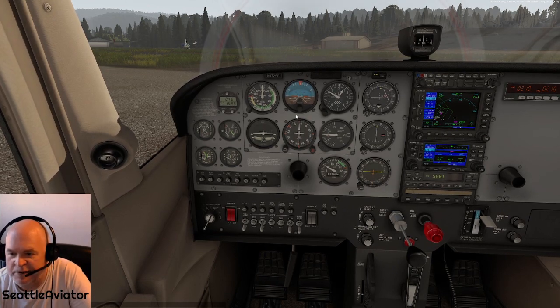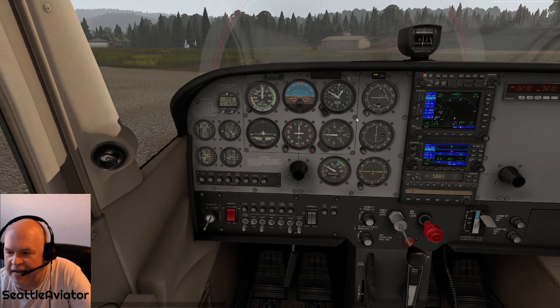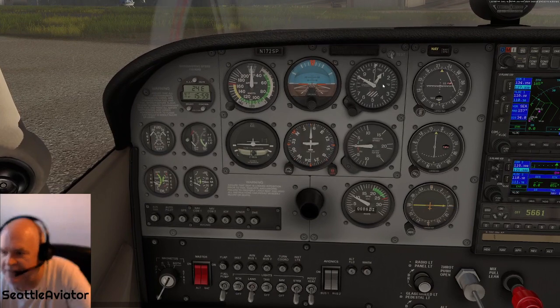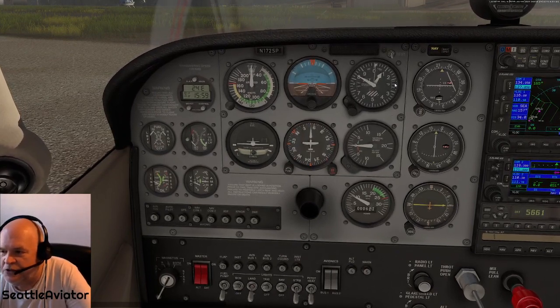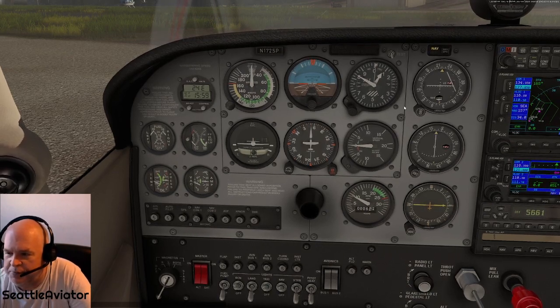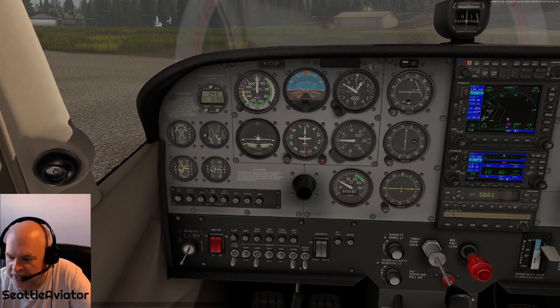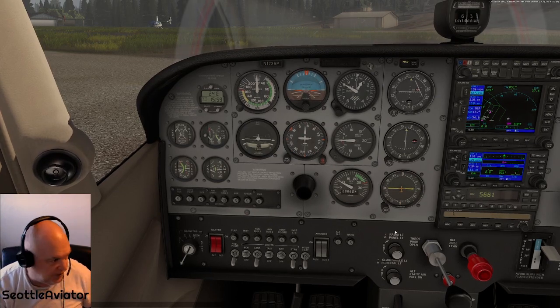Move the attitude indicator wings on the horizon bar. We don't have an altimeter setting yet, but I believe that's set to field altitude from last time, so it's in the 299, it's in the standard range, but that should be pretty close. We'll get an altimeter setting once we're in the air. We are looking good. Let's get a clearance.